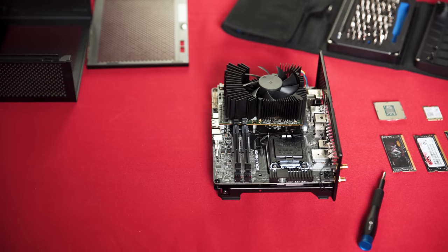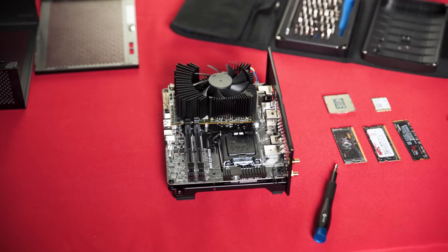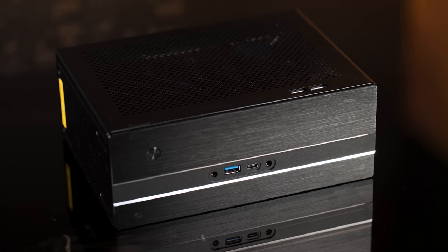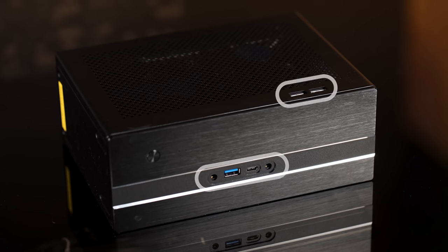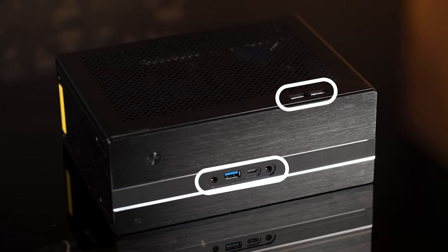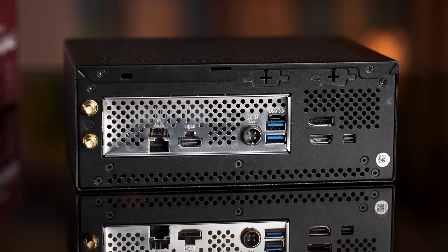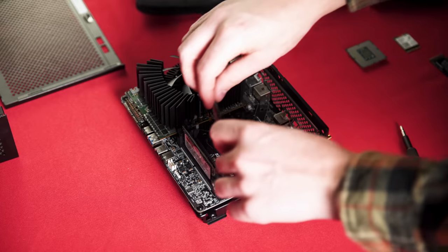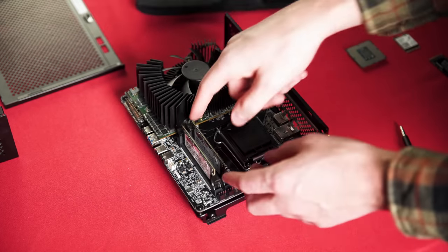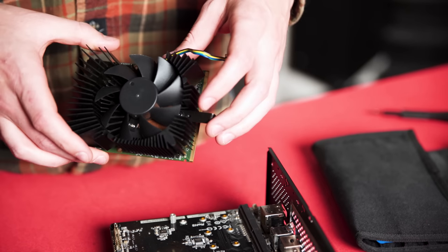This is the secret sauce: an entirely new motherboard standard developed by ASRock called micro STX. It features a pretty good assortment of standardized IO, including one USB 3.1 Type-C port, three Type-A ports, plus audio out, audio in, and Ethernet. Our board has an LGA 1151 socket and room for a couple of SODIMM slots, which we populated with 32 gigs of DDR4 memory from A-Pacer.